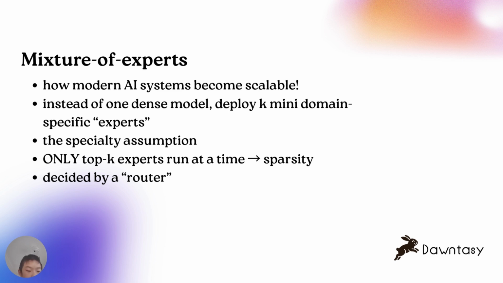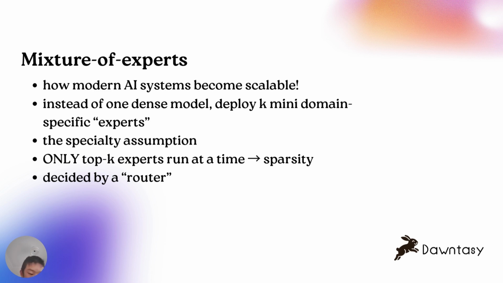These experts might be able to defeat that one giant model in one specific domain, in one specific area, but it's not necessarily true in general, right? But if we combine many of these domain-specific experts, each specialized in their domain, this can often rival the quality of one generalist model with significantly more efficiency, because only some experts are actually run at one time. The ones that run are decided by something called a router.